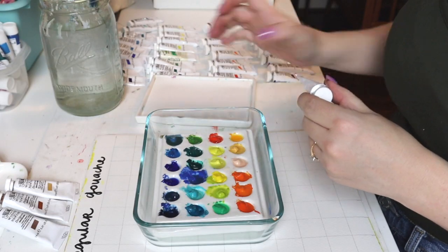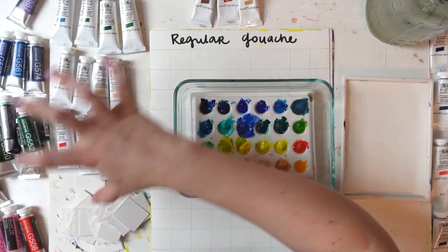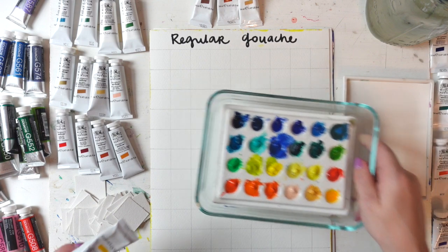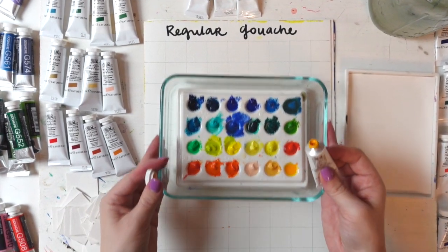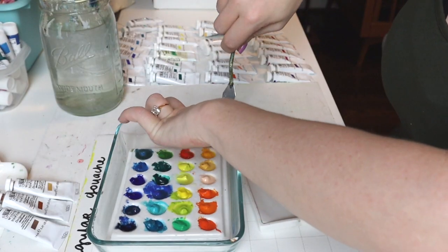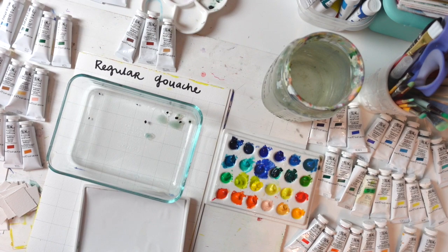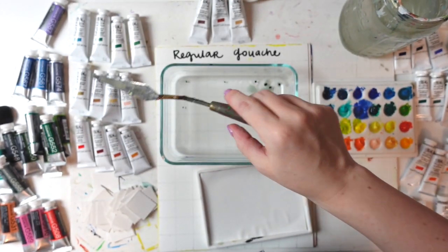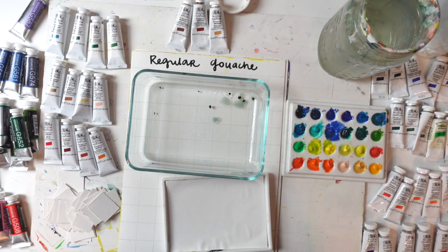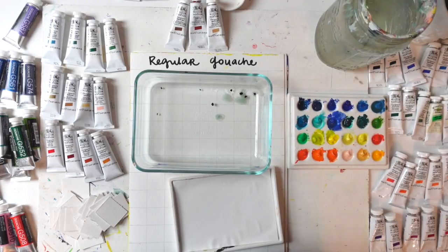It's not everything that I have, so I'm gonna have to use this other dish to continue and then add in the new colors that I have. Everything that's new is over on this side that has never been swatched. I wanna also keep everything together in the right way, but see that? It's crumbling everywhere. Get off. So we have this of my existing palette. All of my existing colors are over here. These are what's here. New colors on this side, and they're gonna have to go in this dish, I guess, for me to be able to swatch these. And I have a whole row of colors. This row of colors is gonna go here. So that's how we're staying organized.